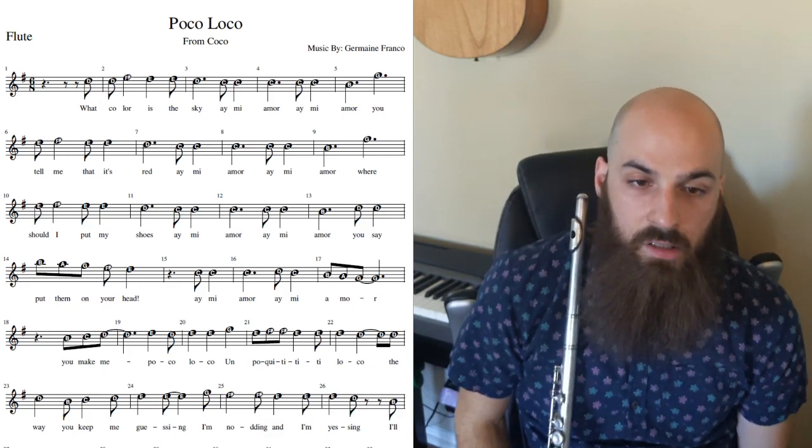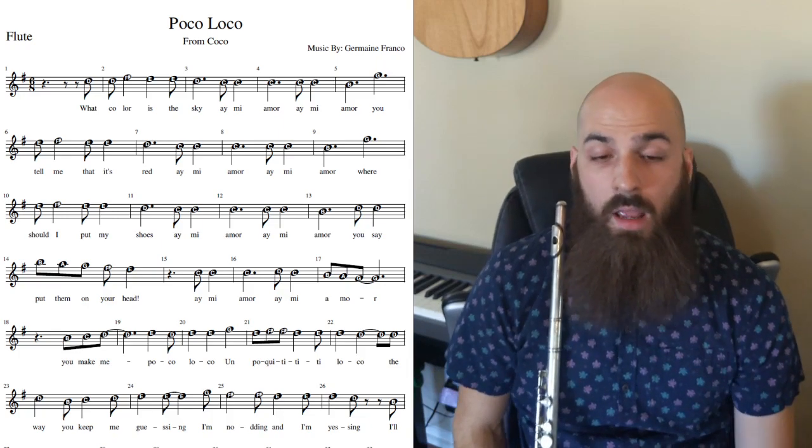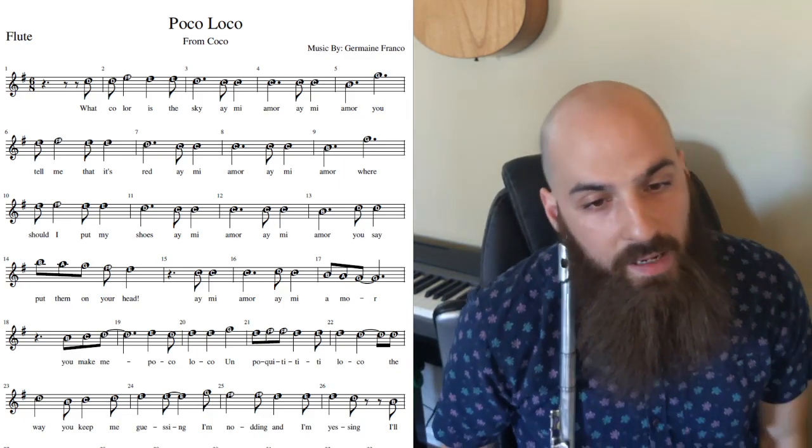So you see the key signature of this one. It's the same scale we just played. So all of the notes in this song follow the same scale we just played. If you can play those notes, you can play the song. I guarantee it. Let's take it section by section.